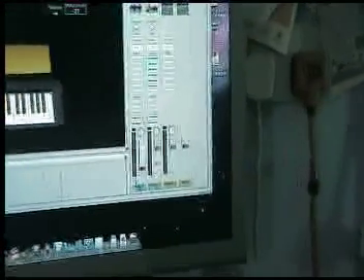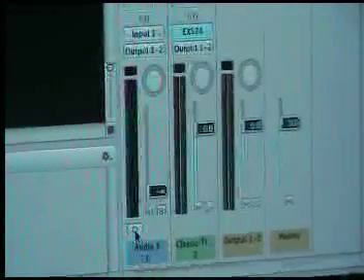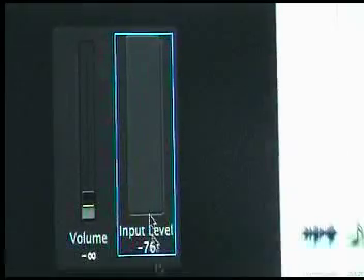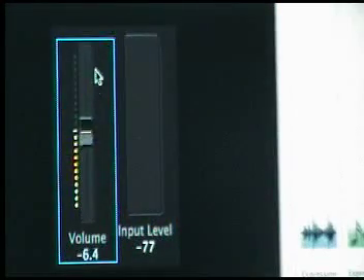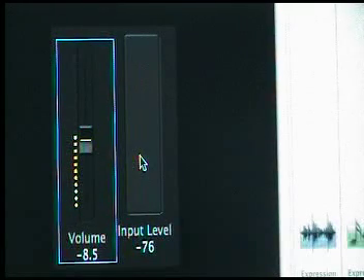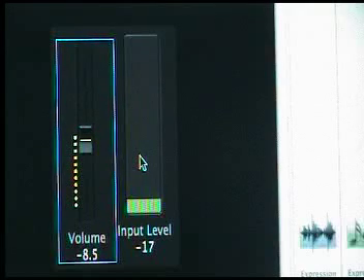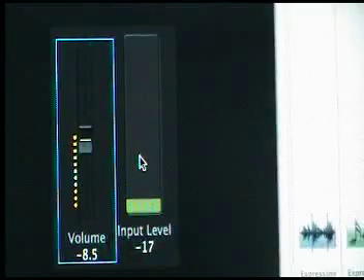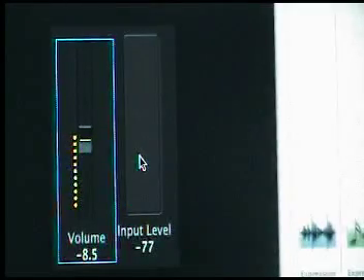The next thing to do is go back down to the channel strip, that's the audio one, and click on these double circles here, because that turns the channel into a mono channel, and that's what we want. So if we go back up here, we can see we now got the volume control, and when we start playing the drums, I'll just hit some now. You can see the drums now play through there. So that's the basics of how you set up an individual channel and the audio for the drums.